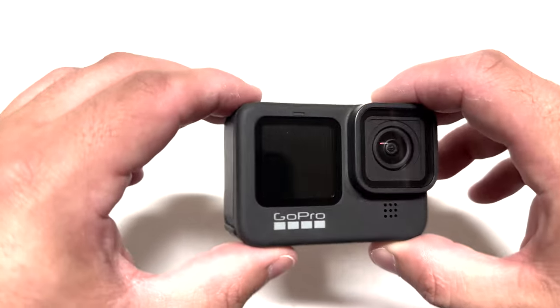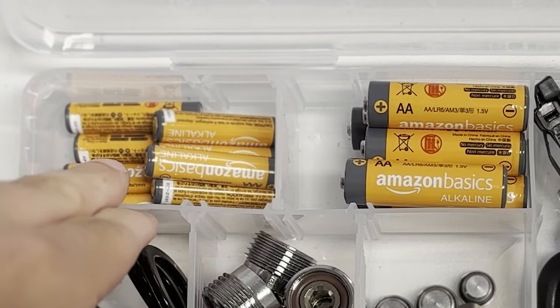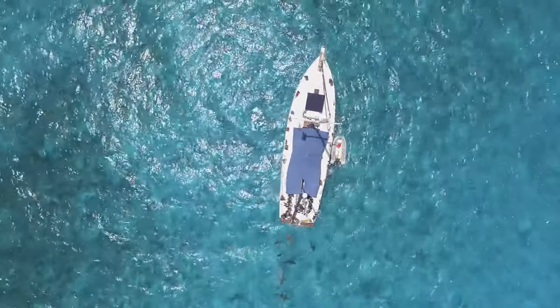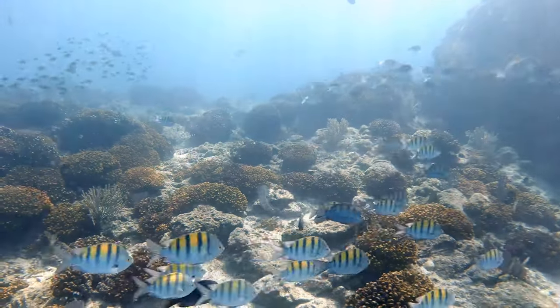A lot of people forget their camera batteries or chargers. Remember to have spare batteries — if your dive computer uses user-replaceable batteries like double-AAs, bring extras, because depending on where you are you may not be able to get them. If you're on a liveaboard, they may not have chargers, micro USB cables, or extra batteries available. And of course, if you want to take footage of your dives, make sure you have everything you need for your camera.